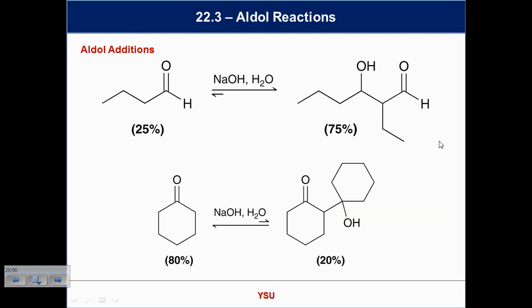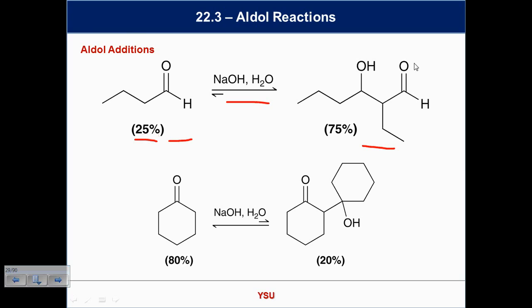So with that in mind, we can set these reactions up, and we can look at some of the problems of these reactions. We can look at an aldehyde versus a ketone. At the top, we're saying that if you mix this aldehyde with base and water, setting up an equilibrium so that one goes after the other, and we get the nucleophile and the electrophile from the same material, we get a mixture that contains 75% of the aldol product, and 25% of the aldehyde is left. That's simply because it's going backwards and forwards.